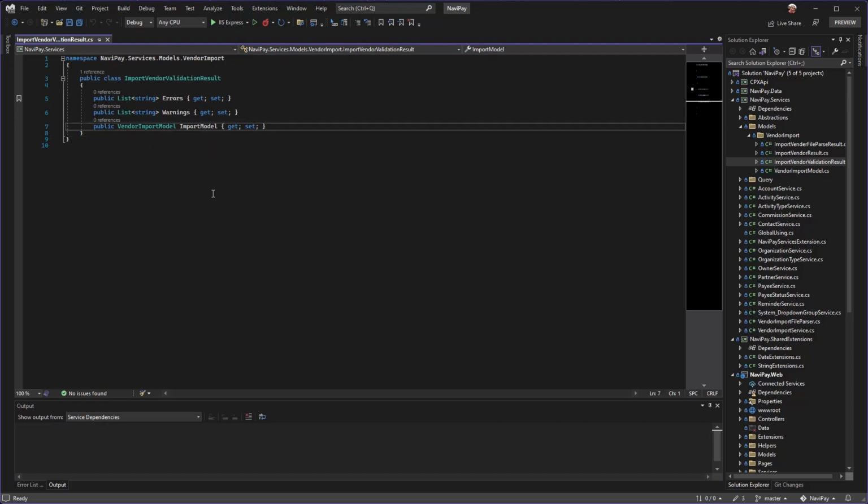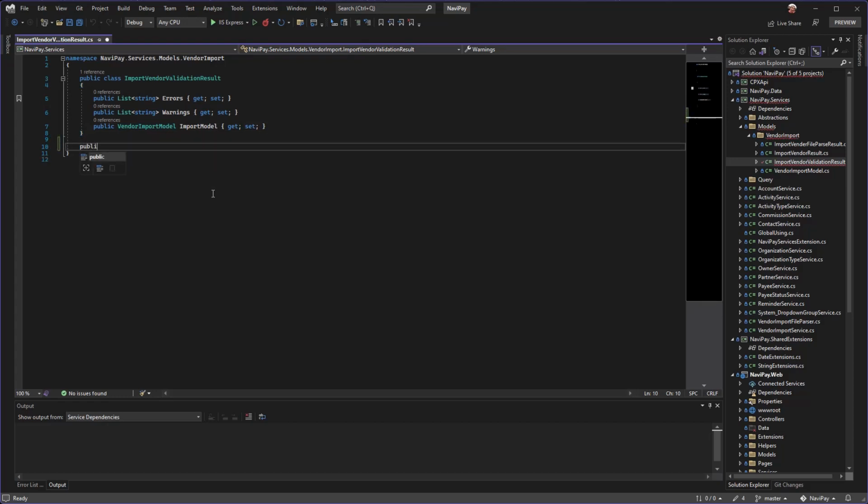So I have this validation result, and it's perfect. I don't know how anyone could ever come up with a better version of this, but let's imagine that there's some refactoring needed. Let's say that we no longer need errors as a string, but we now need a model for this. We need some kind of class. It's going to be more than just a list of strings. Errors are going to have some other set of properties. So I would come into this model and I would say, okay, I am going to need to figure out what exactly is that going to look like.